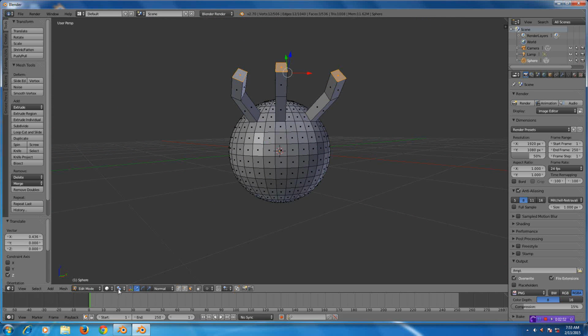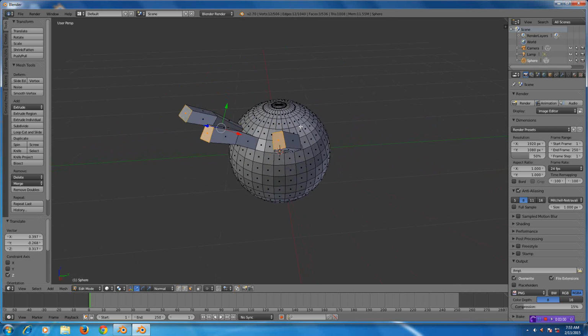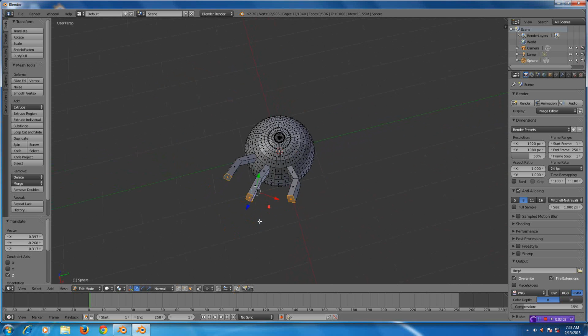If I do individual origins and go back to the median point and try to pull it out, you can see it's not doing it. It's pulling it all in the same direction straight out. Versus, see how they're converging towards each other on that one, and they won't do it here. They'll just go straight out like that.